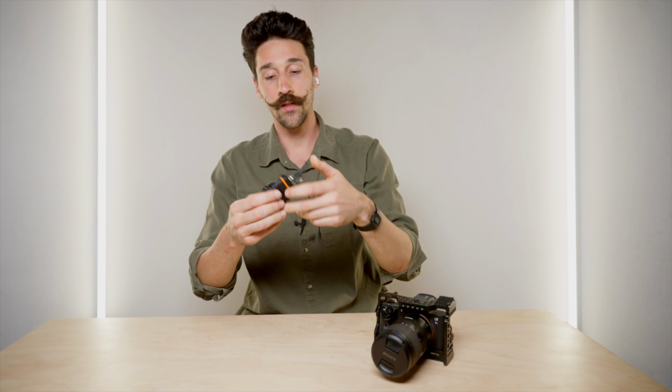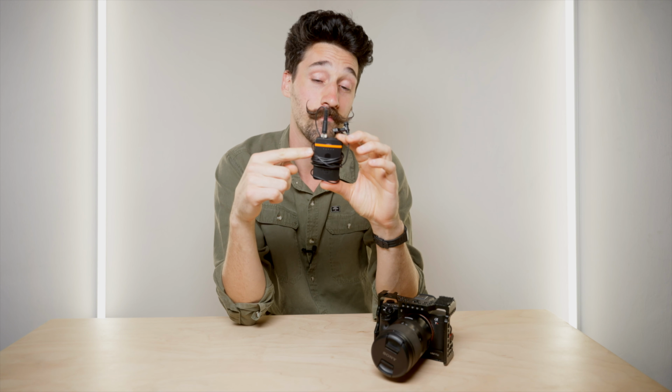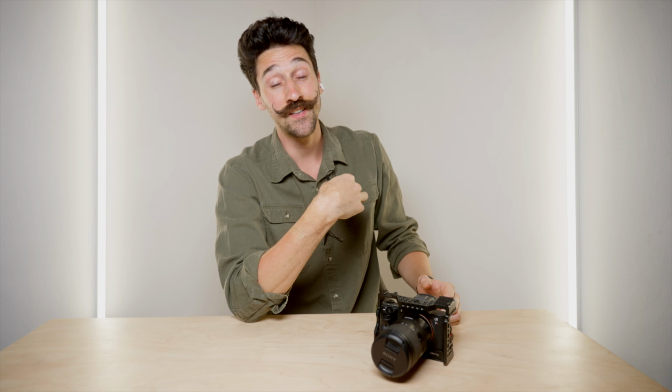I'm always shocked. And this little guy right here does two things. It has a recorder, so you can record internally, and it also does timecode. And timecode, just to put it quickly, synchronizes cameras and audio, and gives you the perfect timing so the audio doesn't shift if you're doing long recordings. But the biggest thing that this does is it records in 32-bit float, and this is pretty much the raw equivalent in audio. You just put it on the talent, record, and then afterwards in post with the software, you can just raise or lower the gain. That's it.